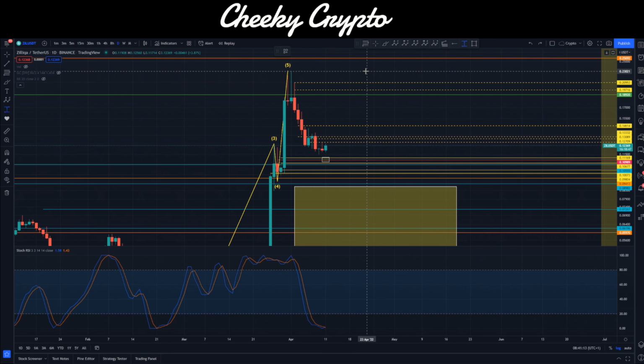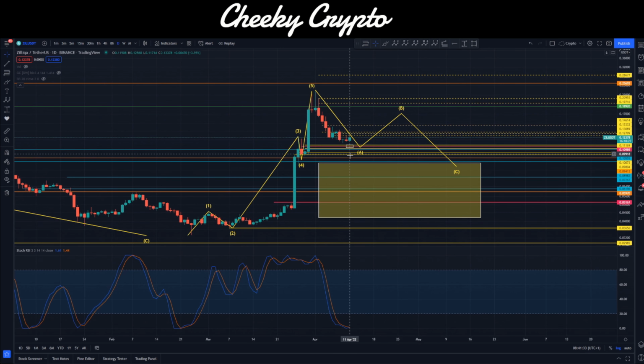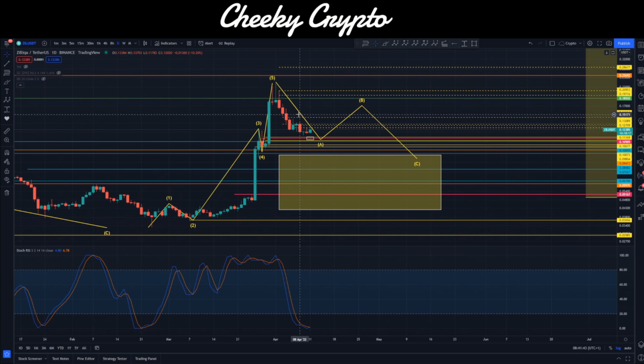And then there's going to be a potential bounce. Now, for Zilliqa, this pullback has been 50% so far, okay? But I don't think it is necessarily done just yet. Essentially, what we're looking for here is some kind of B wave bounce, and then a C wave coming down lower in towards our little yellow box here, okay? Because we've had 5 waves up on our daily chart already. We're talking about a second wave correction on the daily time frame, okay? So we want to keep this structure going. We need to see a good, healthy correction come down, and we need to see the momentum on the weekly chart wiped out so that we can start a reset and move up with another 5 strong waves.